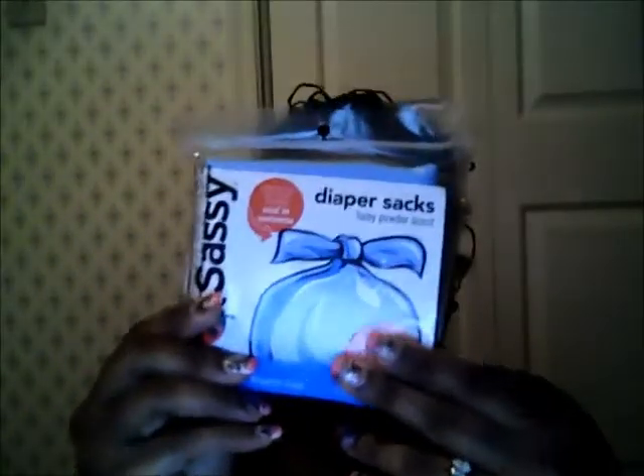These diaper disposal bags — I'm gonna tell you if it's a hype thing. Like, it's cute, you can hang it from your diaper bag, but you kind of have to pull the bag out and find the perforated edge, and the smell isn't all that good. Diaper bags are a must-have, but I use Sassy diaper bags from Walmart — 50 bags. The Munchkin dispenser is almost four dollars for one, or two for $7.99 with spare refills, but you only get about 60 bags total.